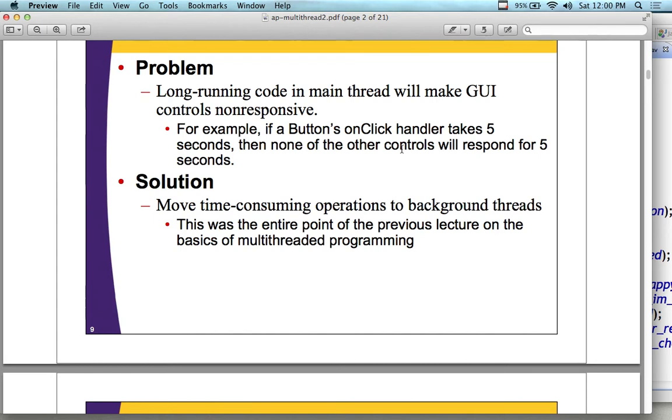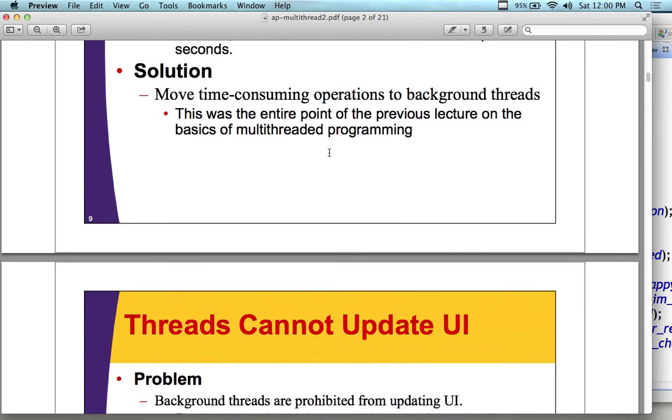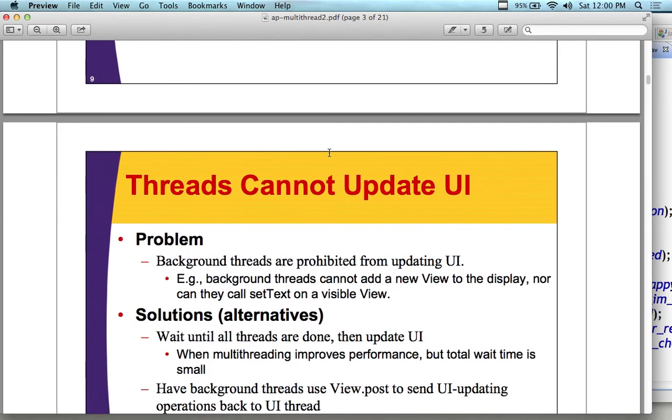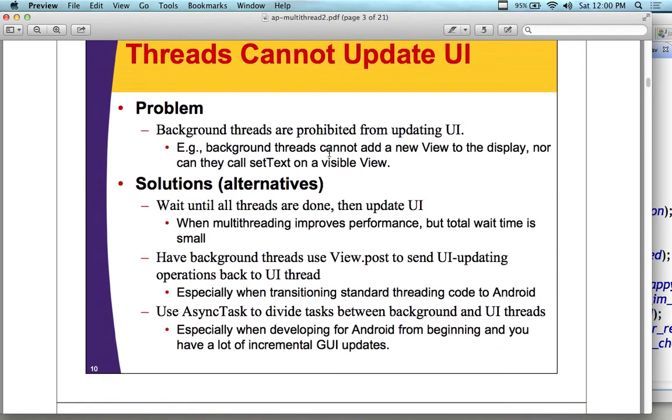It was doing a heavy-duty search or some translation, and then finally it finished. So it signaled to the active running thread that, hey, I'm done, so let's show the result now. So open up the window now. So move it to the background. This is the entire point of the previous lecture on the basic thread concept. This is the reason why you're looking at threads, so you can make background processes.